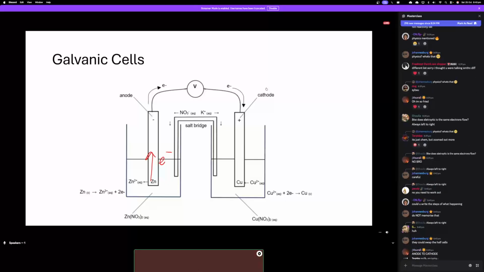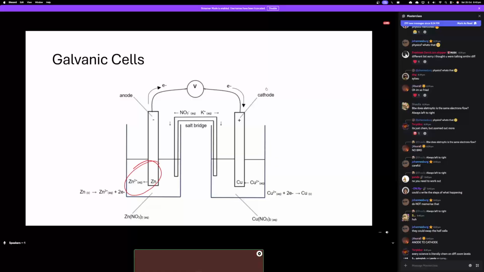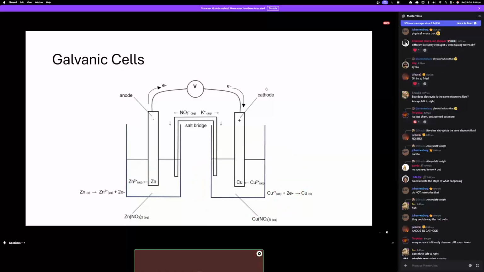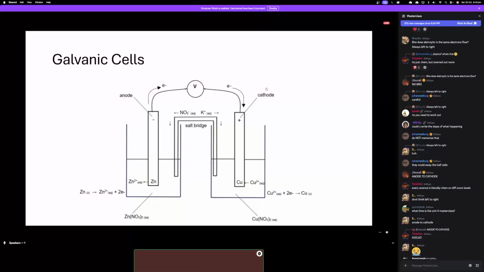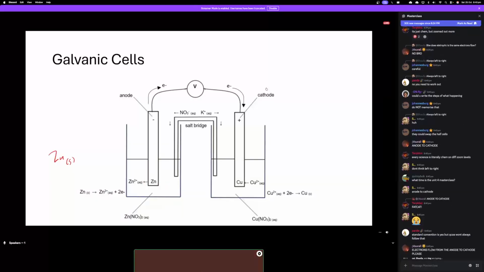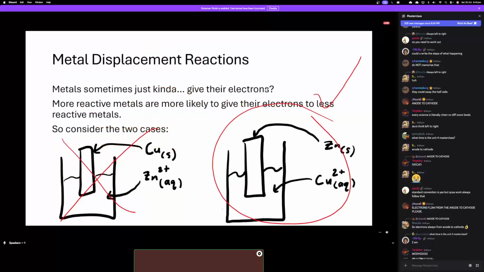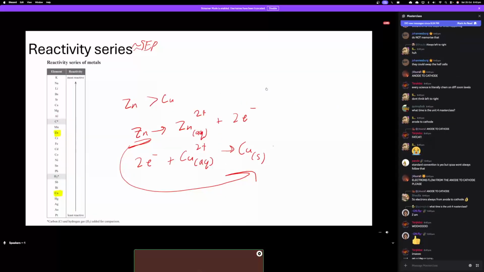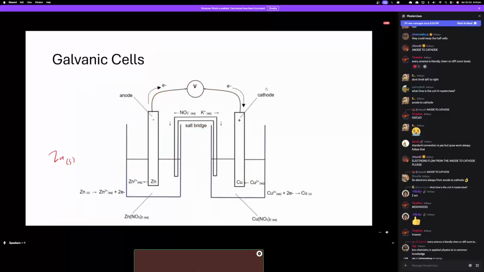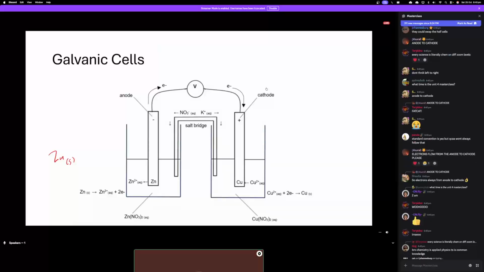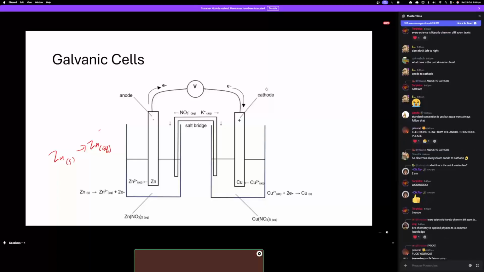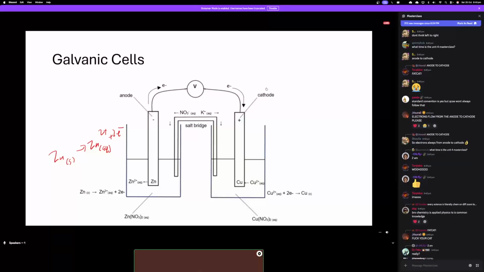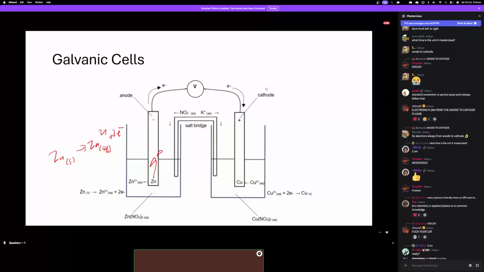So, here we have the zinc. Zinc is hooked up to this copper cell, right? Here we have zinc metal, solid zinc metal. Remember, we had this example where the zinc was giving electrons to copper. We're now making the electrons go through a couple of steps, right? So, zinc is going to give away its electrons. It will turn into an ion and release the electrons. So electrons go through here, right? And the zinc will turn into its ion form.